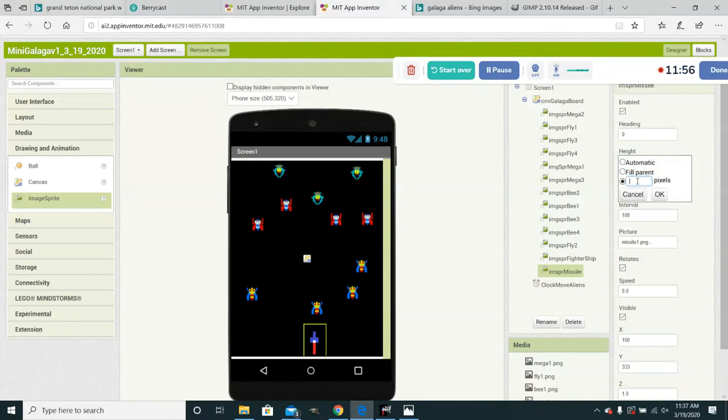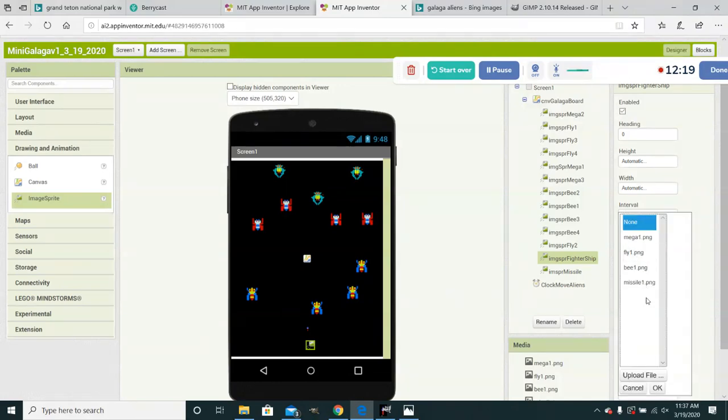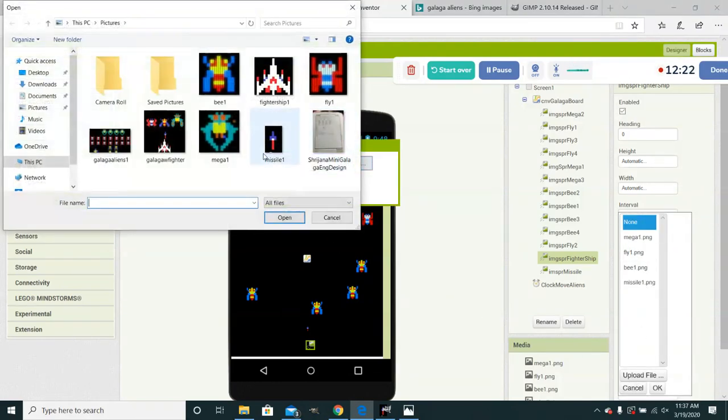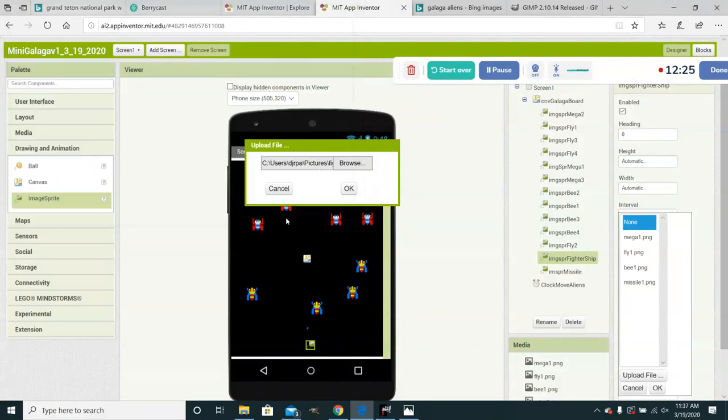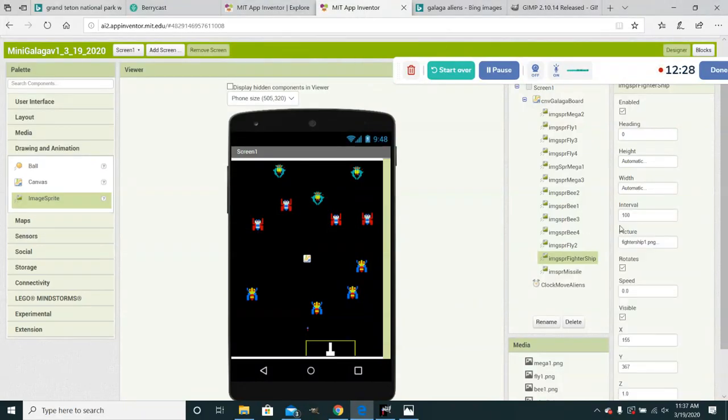I don't know, maybe 10 by 10, about 15 by 15. It's small. Oh well. There's a fighter ship. Upload that guy. Good old fighter ship. Probably go 30 by 30 like we did before. It's a fair fight. Alien versus fighter ship.